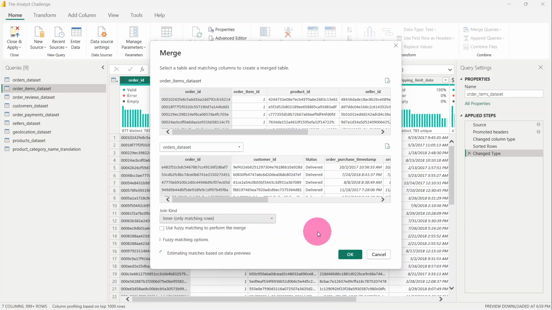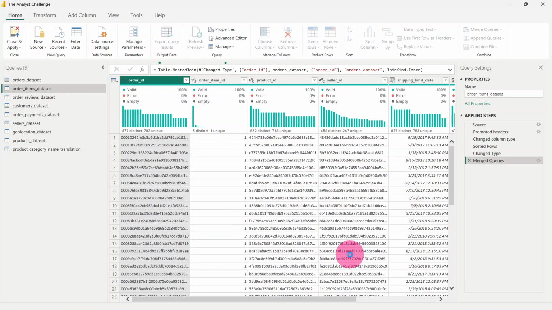Let's see how many matched. So I have 112,101 orders. Remember, it's not going to be unique because we are pulling it into the bigger table, out of 112,650. So it means that definitely some rows will be discarded. Now this is not the best way, but it is the only option available to us because there's nobody to go and ask why these orders were there and why they are not there.